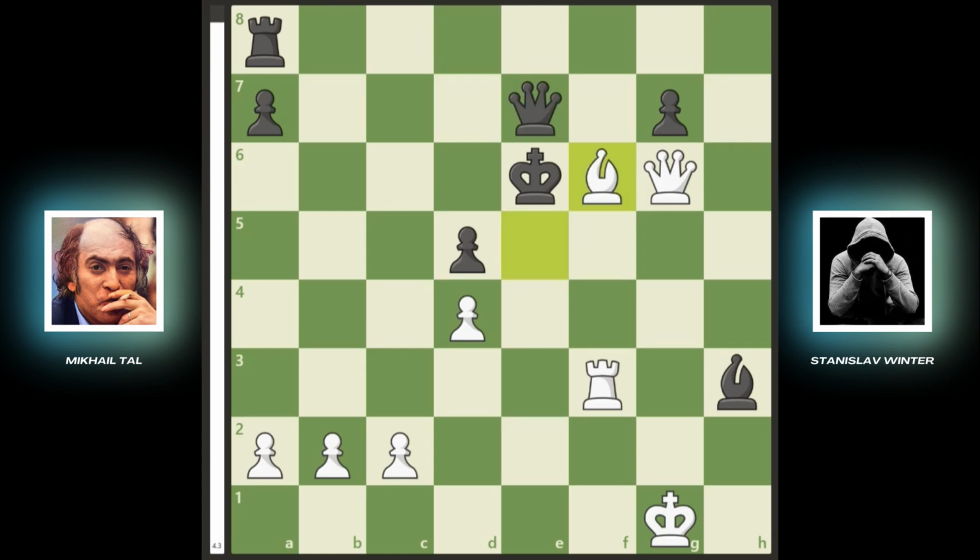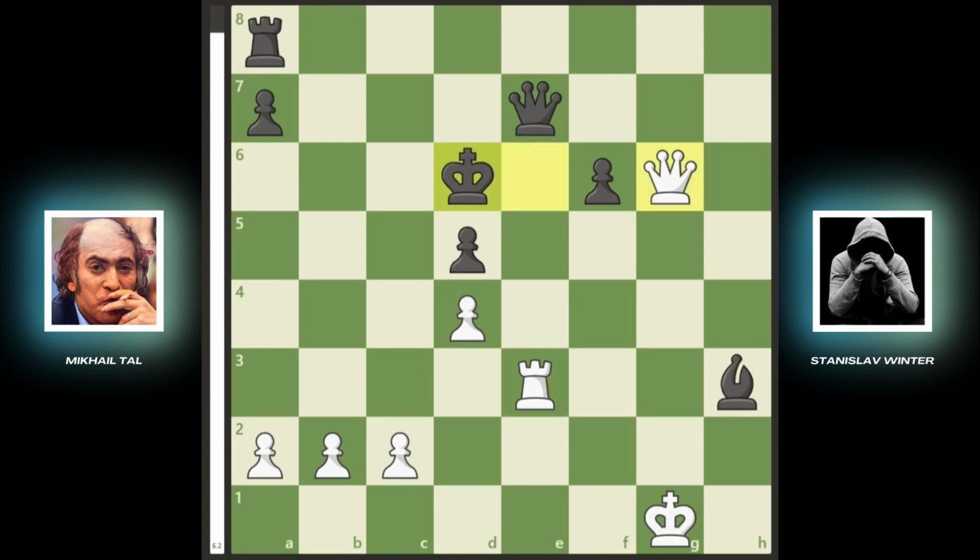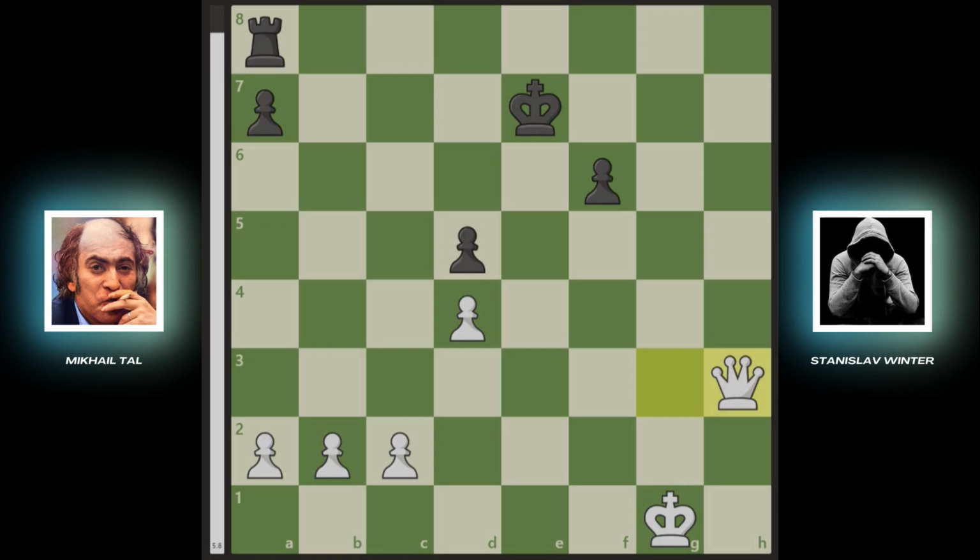Alternatively, if black's pawn captured the bishop, white's rook would move to e3, delivering a check. The black king would go to d6, and Tal's queen would move to g3, delivering another check. If the king moved to d7, the rook would capture the queen, and black's defeat would be inevitable, especially against an opponent like Mikhail Tal.